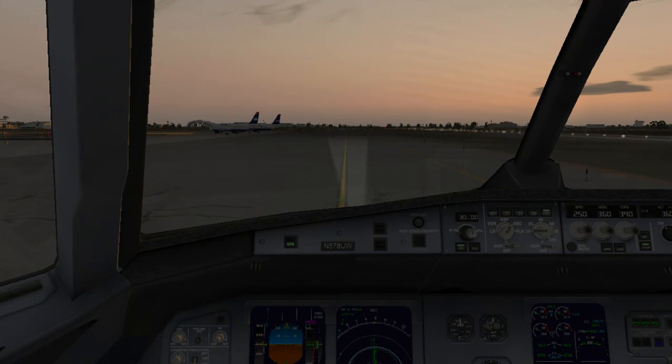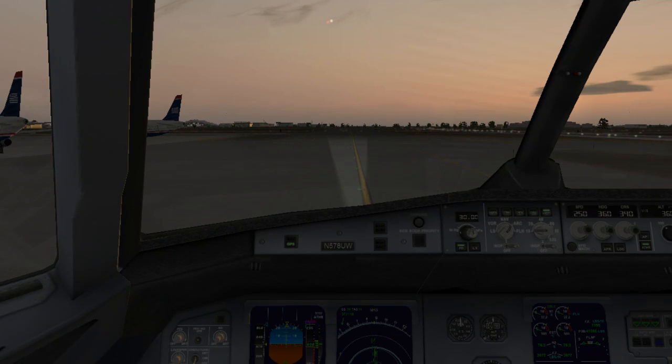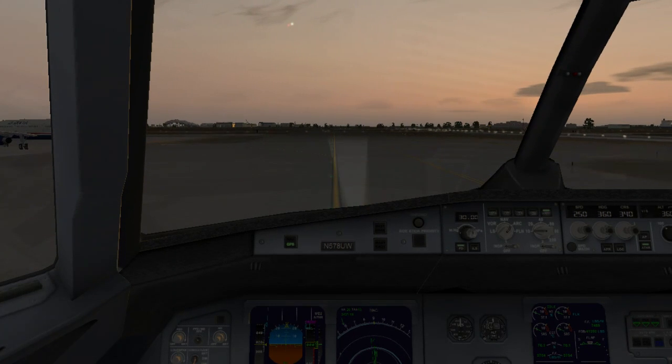See Philadelphia off on our left there in the distance. As we all know, FSX is notorious for lagging, and there is a plane taking off or turning, whatever, right in front of us. Okay.